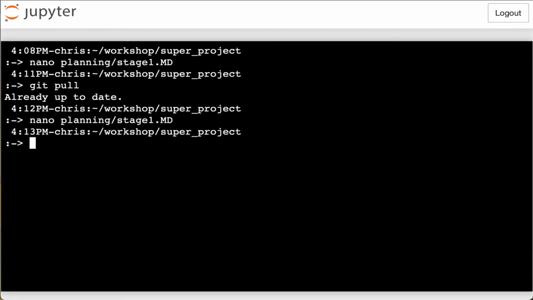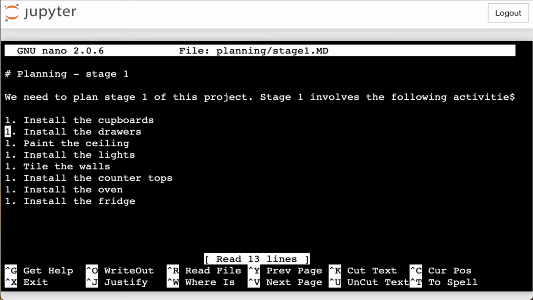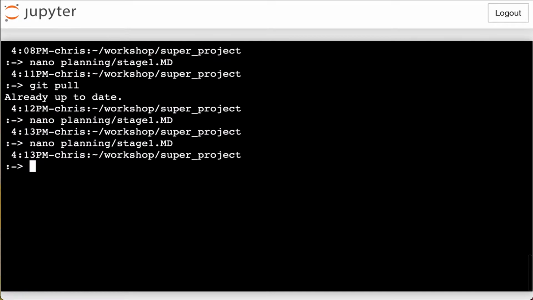Now, let's say we didn't know that the original owner had made this into an electric oven. Maybe now we're going to decide, in our fork, we're going to make this a gas oven. So we're going to make a change now. So this is us now making this change. We're going to go in and we're going to say we want this to be a gas oven. And we're now going to save this.